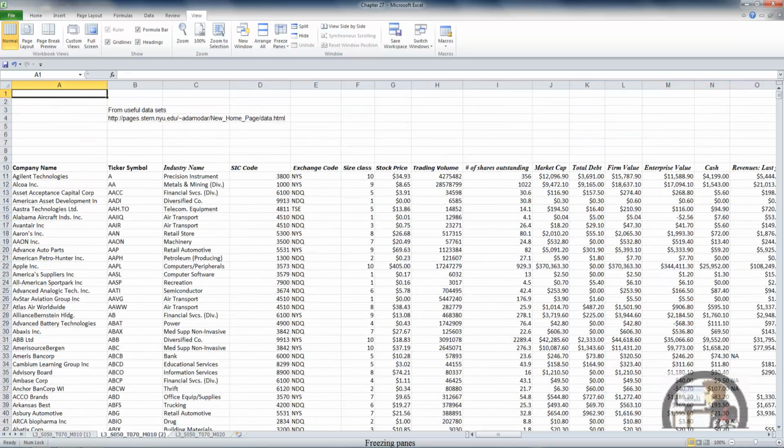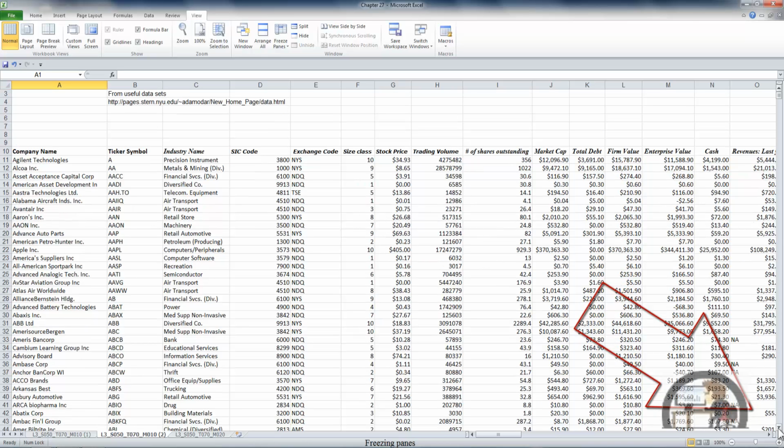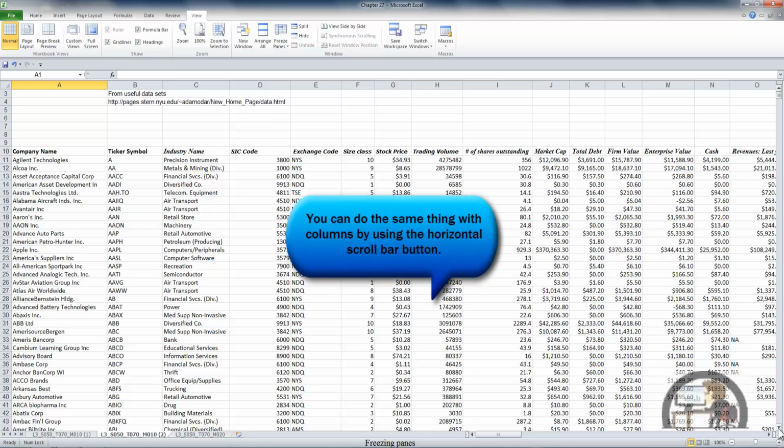I have another worksheet set up with the same data, only I've got some header information that maybe I want to maintain a view of. It tells me where I got the data from, and for some reason, maybe I want to keep that there. But I don't need row 1 and 2 displayed because they're blank. There's no information there. So what I want to do is freeze rows 3 to 10 at the top of my worksheet. Well, the way to do that is to left-click this down arrow twice so that the content that I want displayed is now at the top of what is displayed.